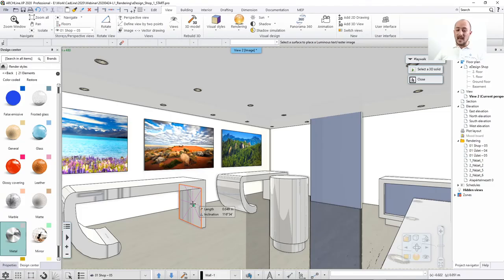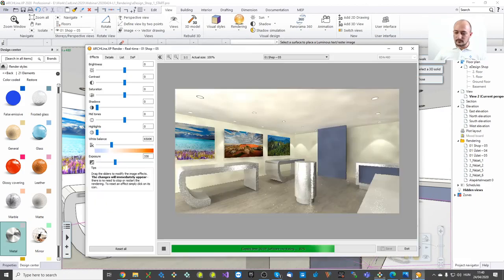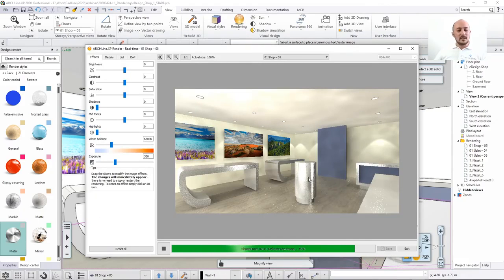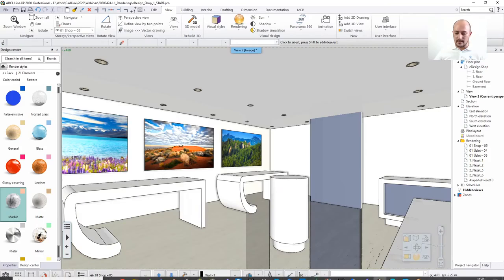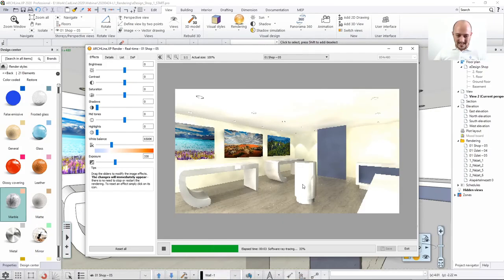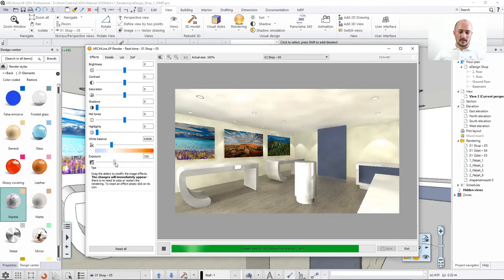Apply it here. And I applied it on the material, not on a surface. So wherever else I use that material, it is automatically visualized. So I'm coming back here. Well, maybe it's a bit too much, or I can tweak it, or I can just go with, for example, a marble or anything else, and let's see how that looks. And if I like this much better, well, I think it has a nice glossy surface, especially when I dial this down, and we can see how that looks. So I will go with this one. So this is what you will end up with, changing the materials, and still you have the option to fine tune whatever else you would like to fine tune with that material.